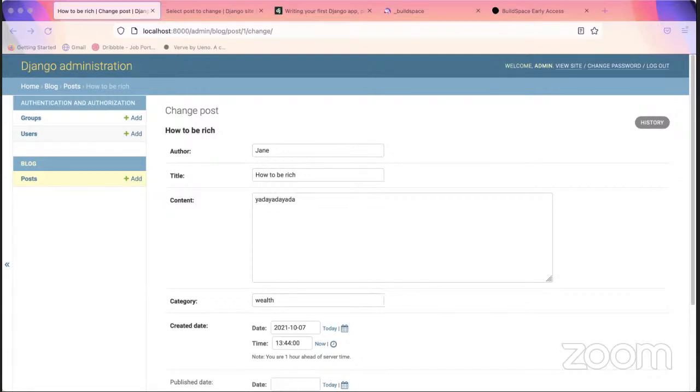Okay, so I said yesterday that we should create a template for our blog application. Did anybody come up with a template for the blog site, the landing page at least? Okay, I guess not. So I want to modify our templates. I have a small template I can use. So let me share my screen again.